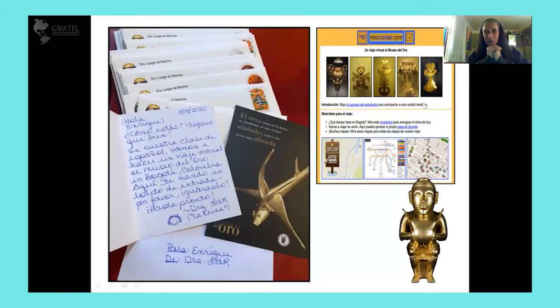And then very lastly, I'll share with you a project that we've been working on. I worked on this one last year with my 6th graders, and this was a virtual trip to the Gold Museum in Bogota. Because we were remote, I decided I wanted to send them cards with a pass. The pass on the right is a postcard from the museum, about 3 different groups.